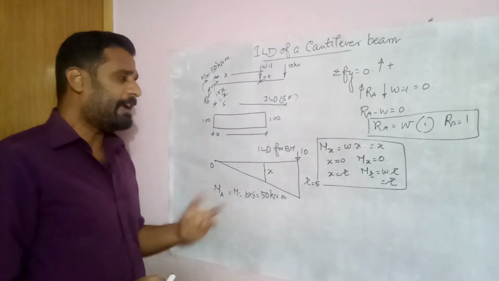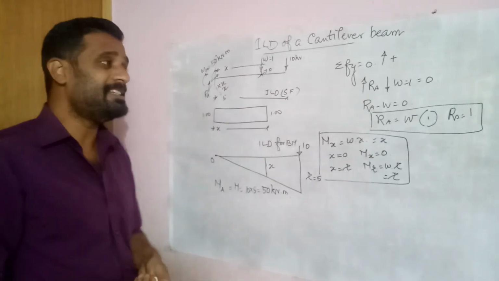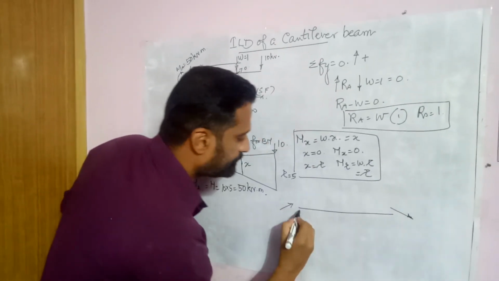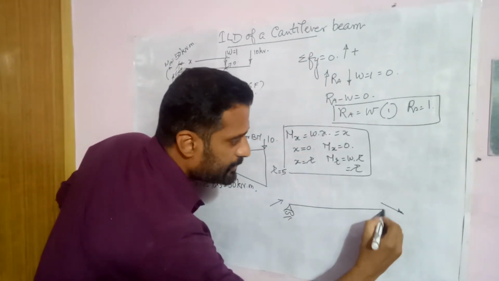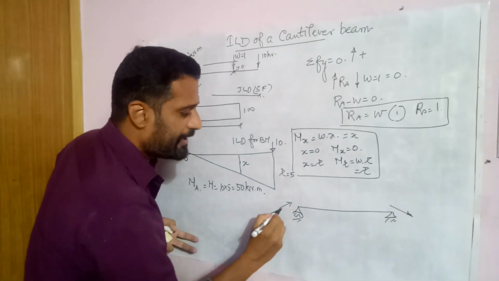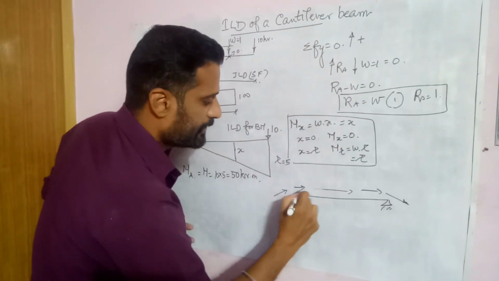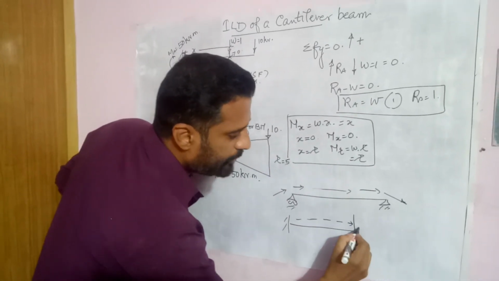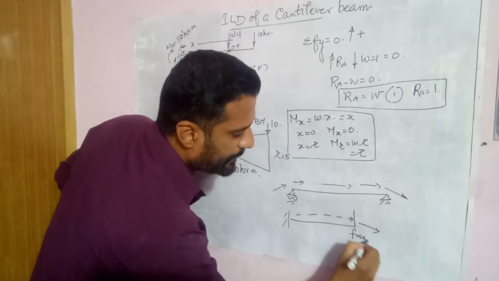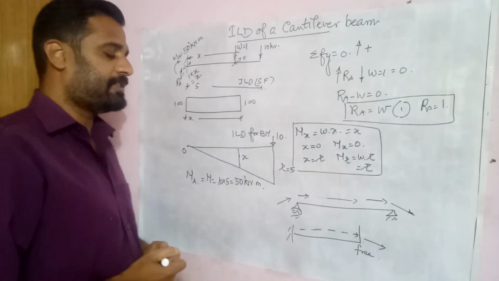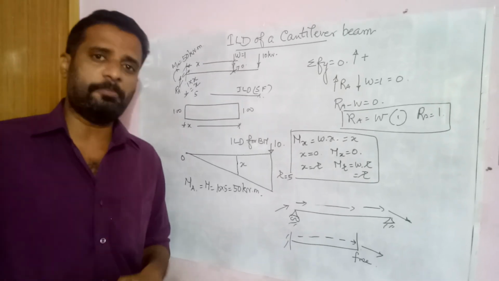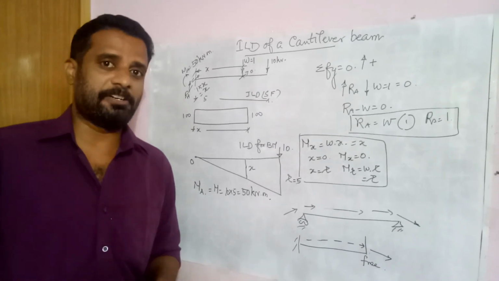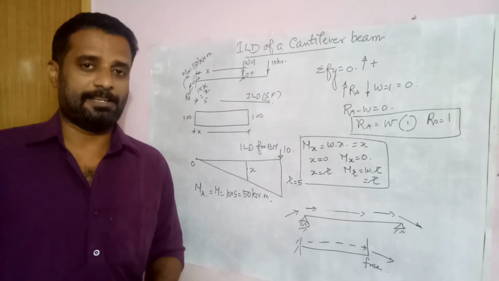And why, being a cantilever beam, is it not used for a rolling load? Since it's a rolling load, we need a point of entry and we need a point of exit. So a simply supported structure is a structure which can make a conveyance. In case of fixed, there won't be any conveyance. It will stop here. It can't move behind since it's a free end. So hence the basic determinate structure for rolling loads is the simply supported beam. That's why in most conditions cantilever beams are not considered for ILD. You need to keep this in mind.